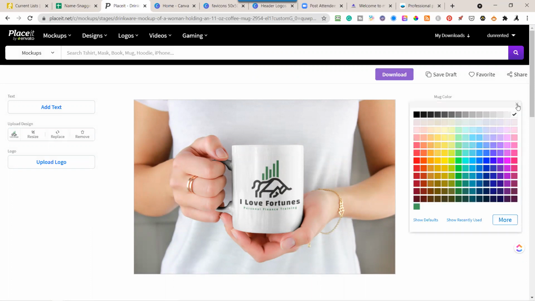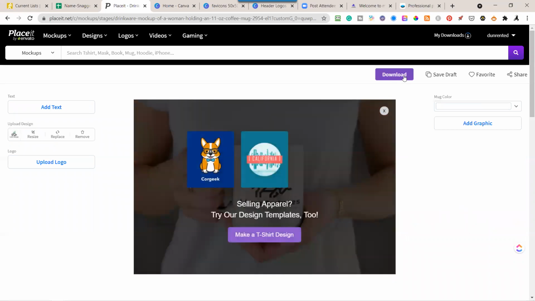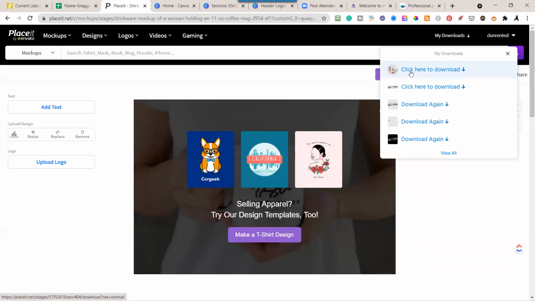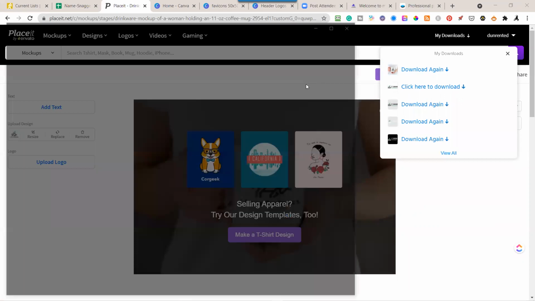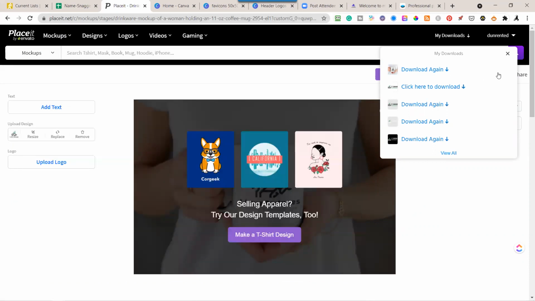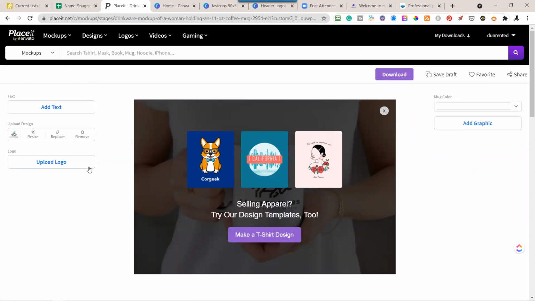So if I wanted to change the mug color, let's say that I'm in Printify or any of the drop shipping stores I use, and they have maybe a tan version. Maybe they have a yellow version. So I've got that. That looks pretty decent. So what I would do is save this. And so whenever I'm designing my coffee mug, I can just simply give them, here's my mockup. And when we're using GrooveCart with, I think it's Printify, one of the sources we're using, they create mockups for you, but they're not this good. They're kind of just the product itself. And so we looked at mockups there.